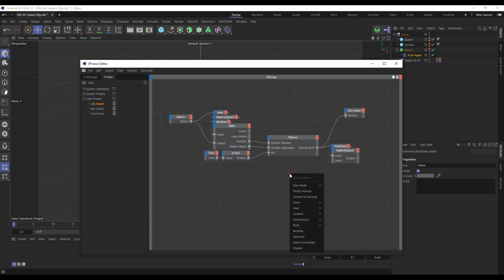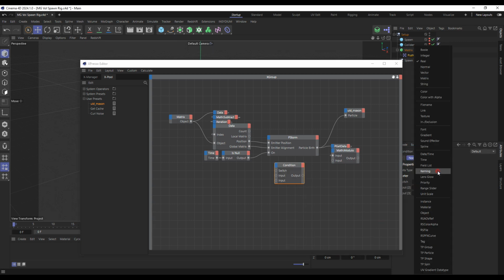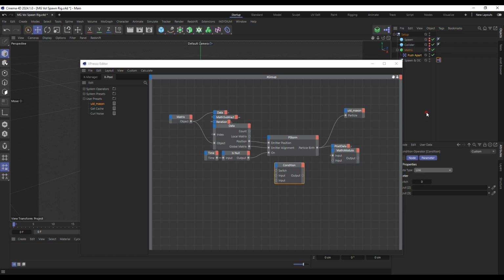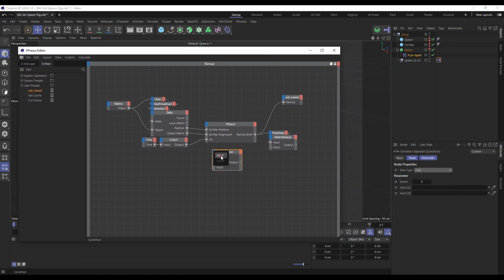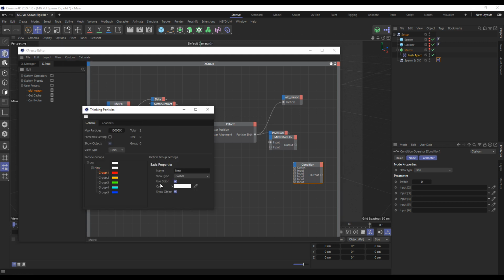Take a condition node, in link mode, add 3 inputs, this is going to go over here somewhere, and just get this back and pop in our particle groups.